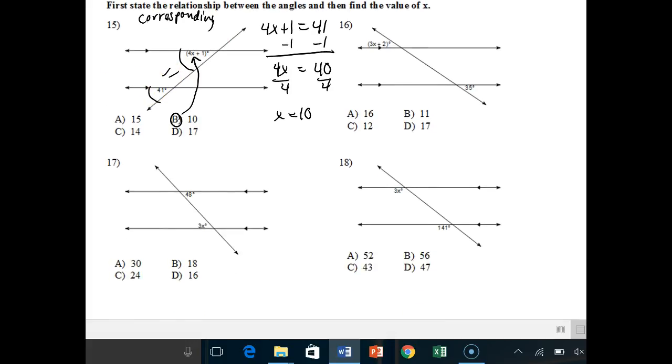Right? Number 7, we have an alternate interior relationship. They're both on the inside and opposite. So again, that means they have to have the same value. So we have to say that this angle 3x will have to eventually be the same thing or equal to 48. Right? So we'll divide by 3 to figure out what value of x will get us that. And x in this case will be equal to 16. If I plug in 16 back into here, 3 times 16 will give me 48, and that satisfies our alternate interior relationship.